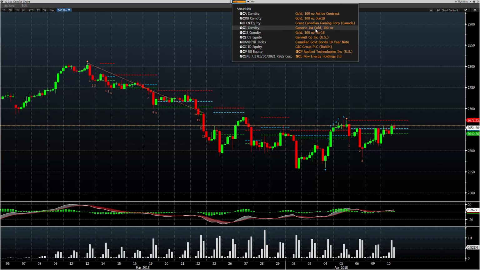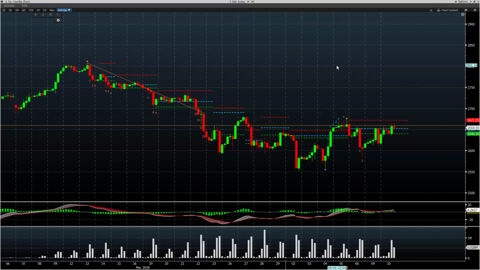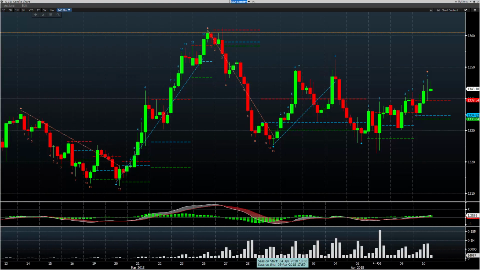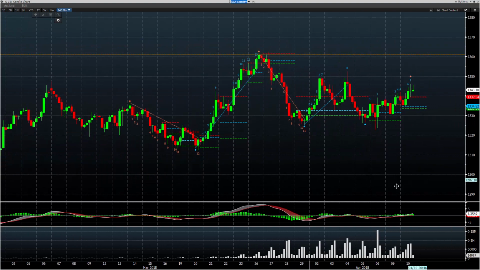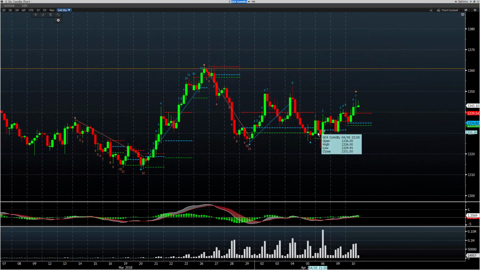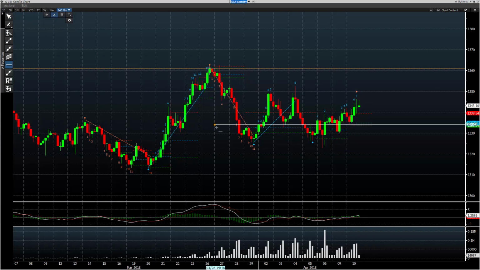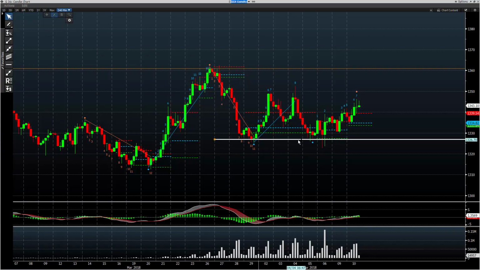I want to show you gold, because gold was another directional play. Now, gold, we've been long biased for the last couple days. Again, not necessarily short-term scalping action, but here's gold. The level we were looking at on the bottom was this 1326, and I'll highlight it for you right at the bottom. There's your 1326 gold. There's your directional play. It's about an $18 to $20 move in gold off of those levels. So again, some pretty good stuff around the board.